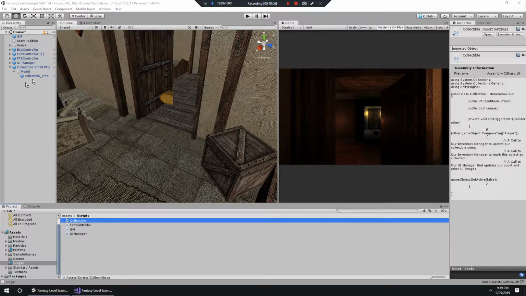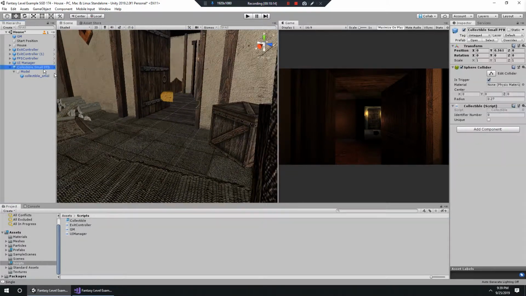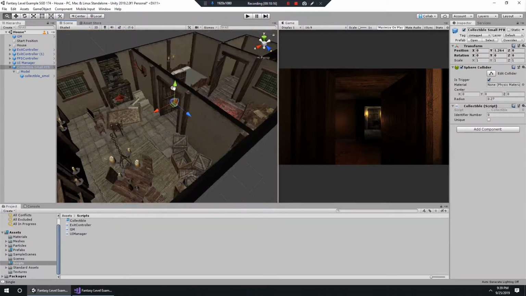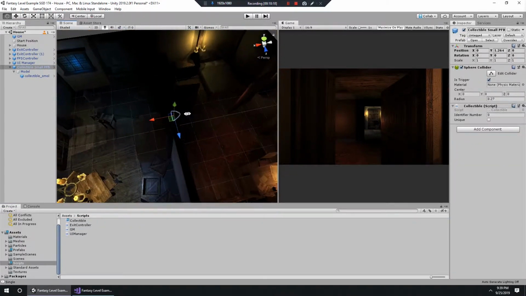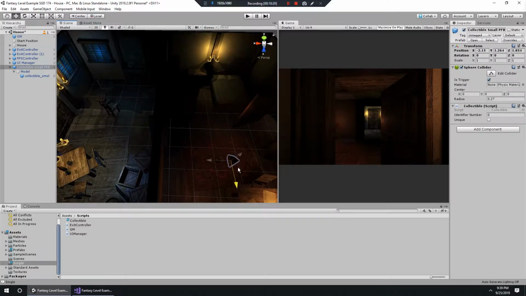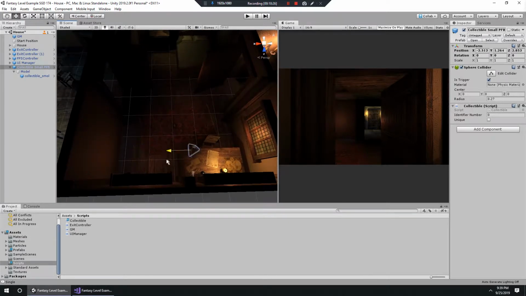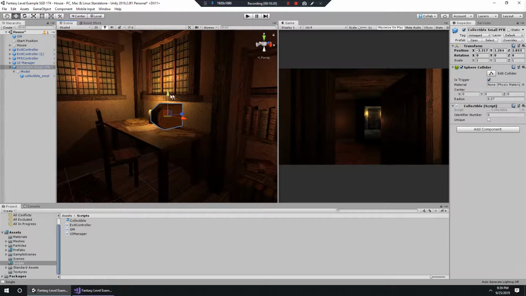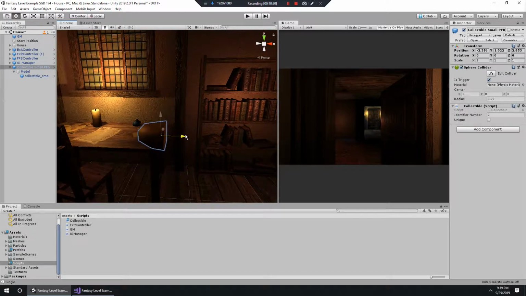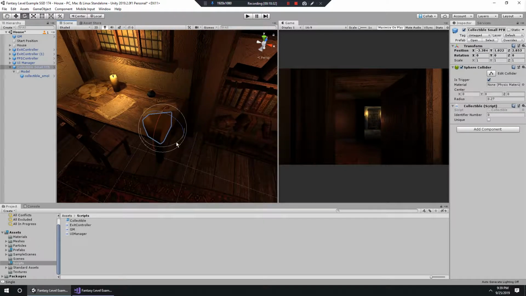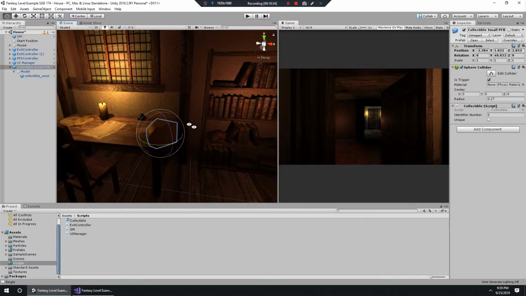All right, so what we're going to do next is test our collision. So I'm going to grab this collectible right here, and we'll put it inside of a room. Let's turn my lights on so I know exactly how much light this cheese is getting. So we'll put a cheese in front of the bookshelf, or maybe right on the table there. I don't know. If your colliders are big enough, we should be able to collect that. And I'm going to rotate it so it looks delicious.